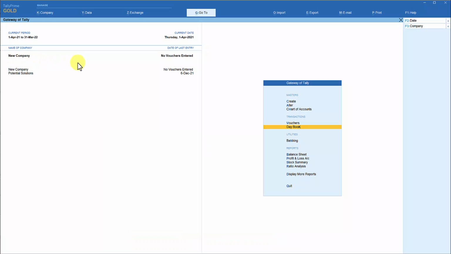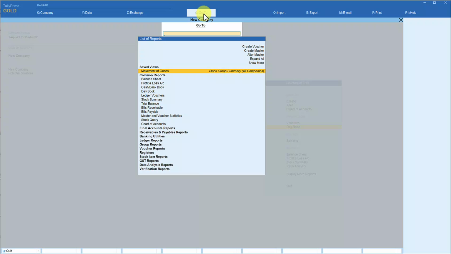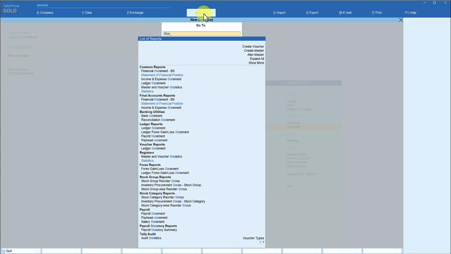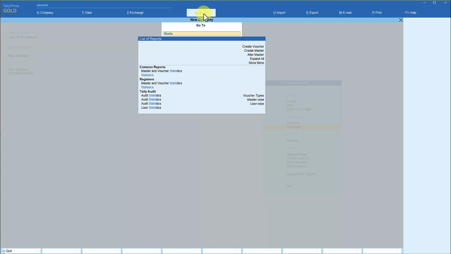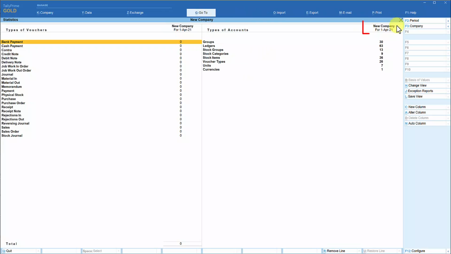Let us now check the statistics to see if the masters have been imported. So again, click on go to, type statistics, enter. Then in the new company, we are now seeing all the masters have been imported. So let's compare the potential solution company with the new company.